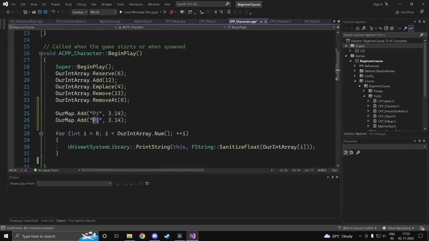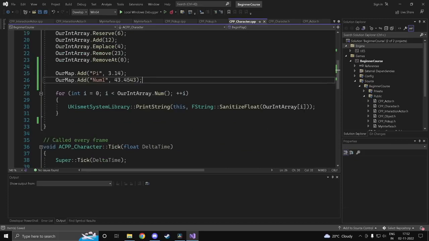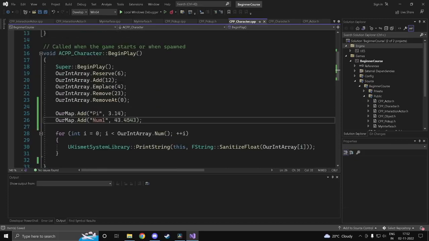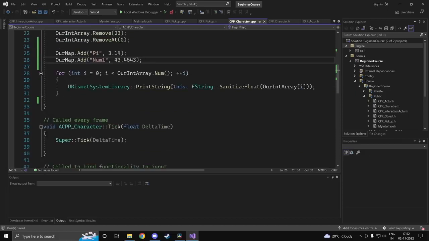So let's just find some other number. Let's say num1, for example. Let's just grab in a random value. Now once that's done, you have other methods, but you aren't really going to be using them for anything. But I'll just show you guys how to iterate through this and how to retrieve the key and the value. So that's what you'll be using this most for.